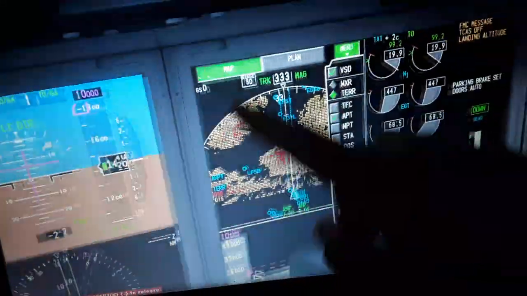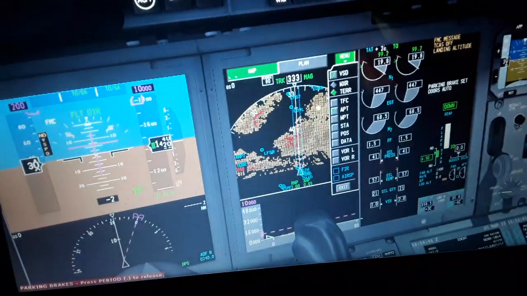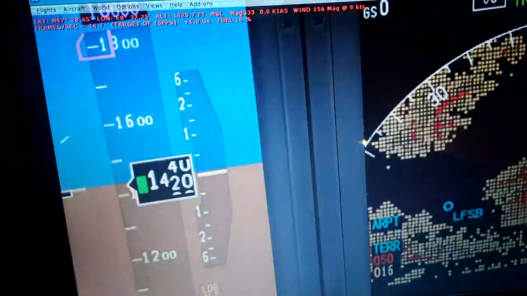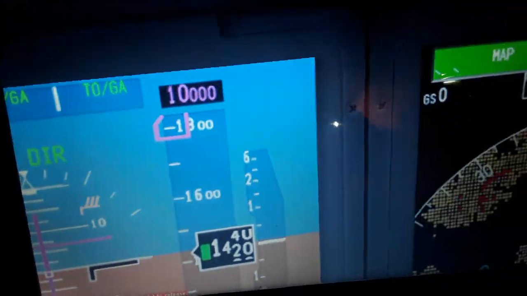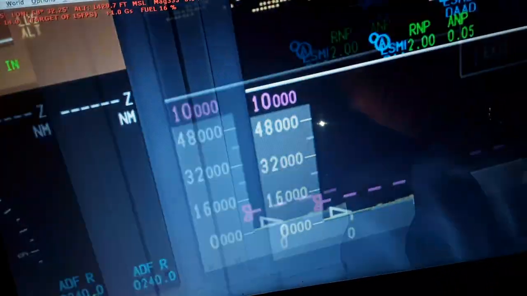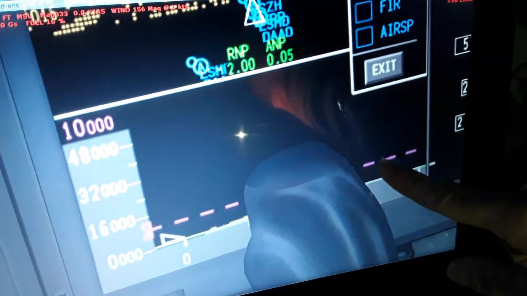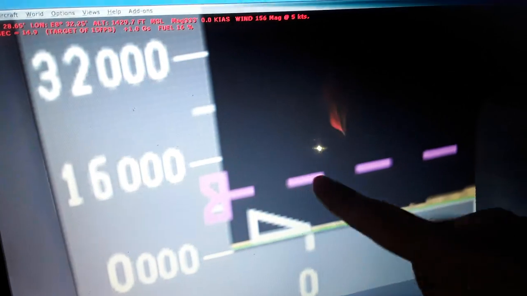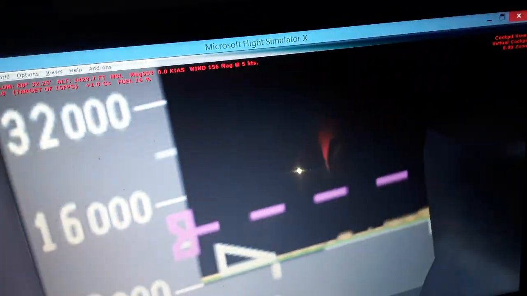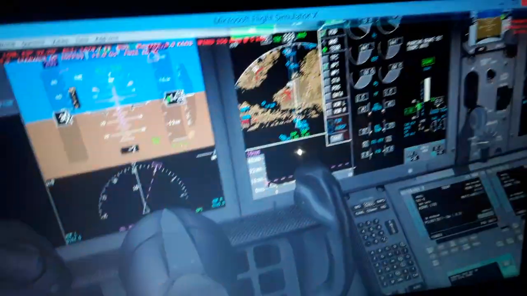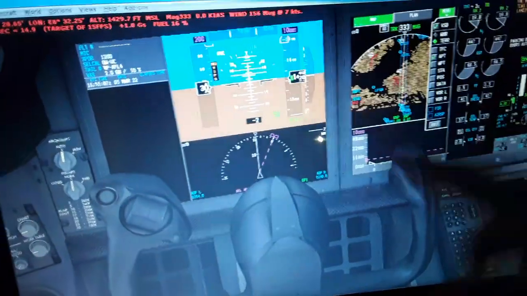So you can see the horizontal and vertical profile of the navigation display. Also the altitude we have selected 10,000 feet here. The display is 10,000 feet, and here 10,000 feet. You can see this line when we're gonna climb, fly over 10,000 feet. Also, as we are aligned with this line, you can see the aircraft symbol over here. So we have the heading here, the VOR ADFs over here.